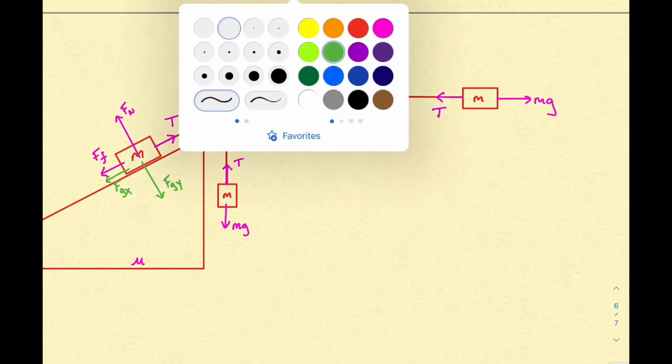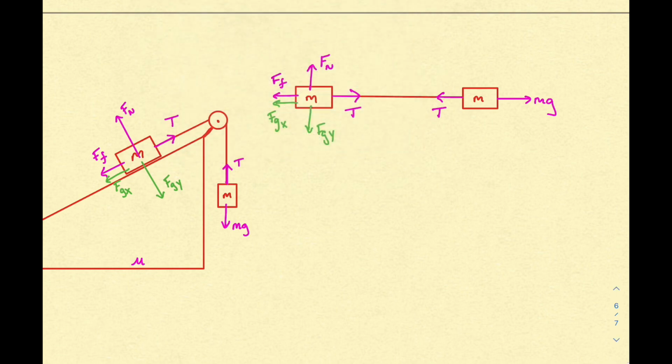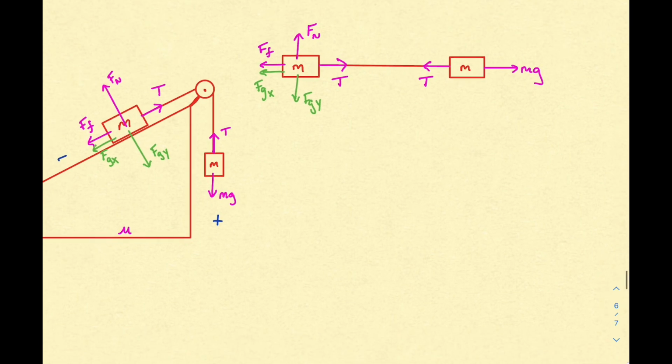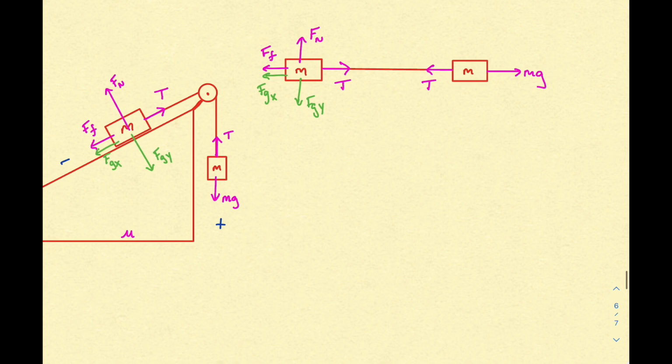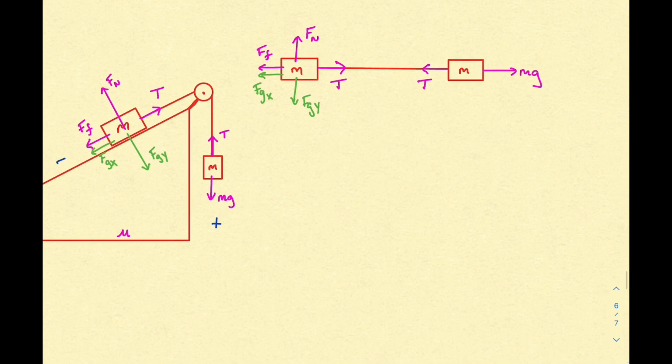All right, so a few steps that we have to take care of right now. We are saying it's moving up the ramp, so that means it's moving kind of in this direction. So that's the direction I'm going to call positive, and then here is down the ramp. So that's the direction I'm going to call my negative. I am now going to write my forces for each one of these, meaning I'm going to call this object 1, so I'll put a little 1 there, and this object 2, so I'll put a little 2 there.